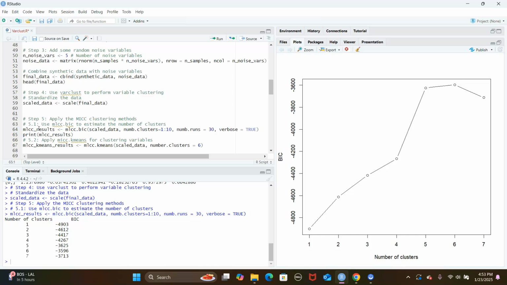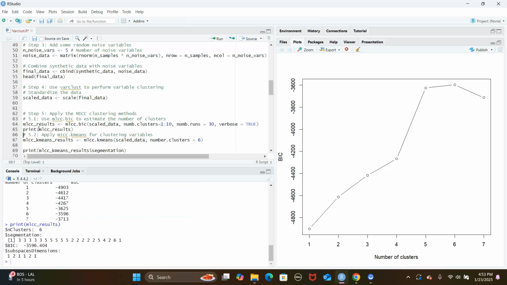On the right is the graph showing the BIC value. It peaked at 6 clusters and started to drop at 7, so that's why R stopped there. This tells us the optimal number of clusters determined by this function is 6. If we print out this object, it's a list, and the number of clusters is 6.